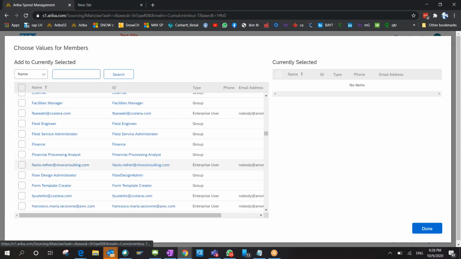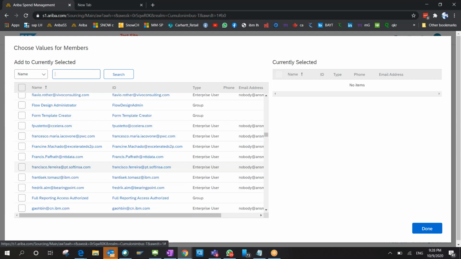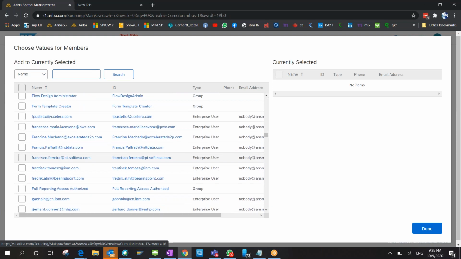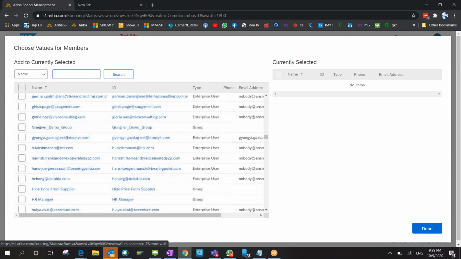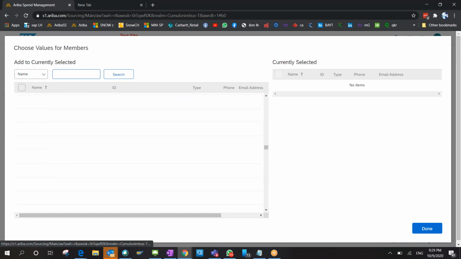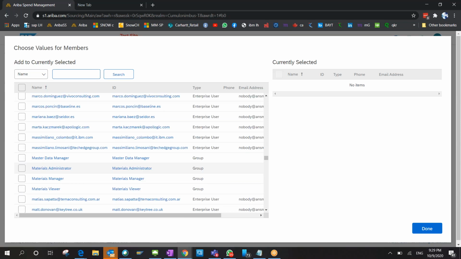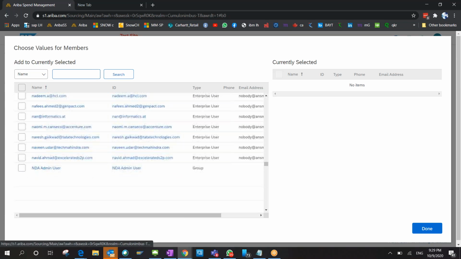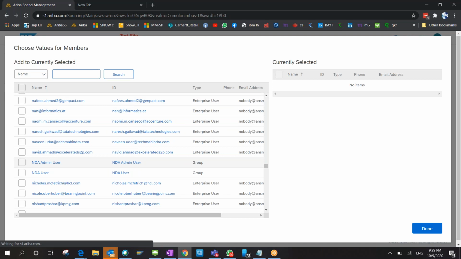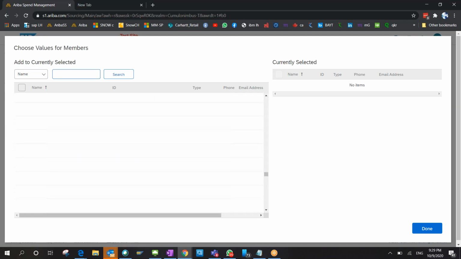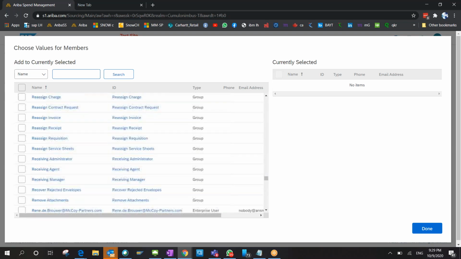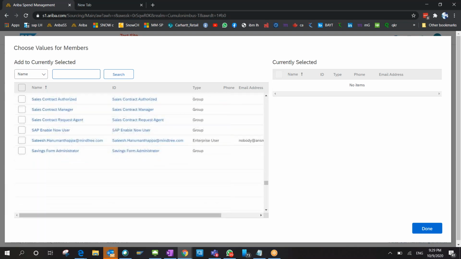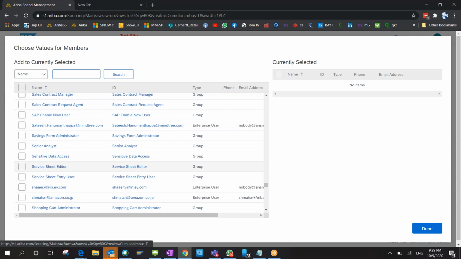In simple words, this indicates how we can add team members in my sourcing project group. So these people will be able to create the different types of sourcing requests, and this is the purpose of adding this group.